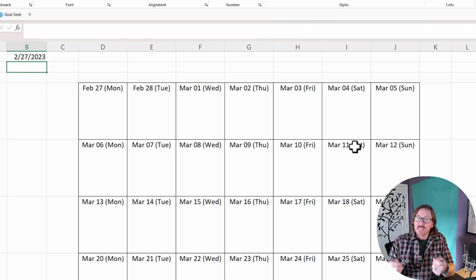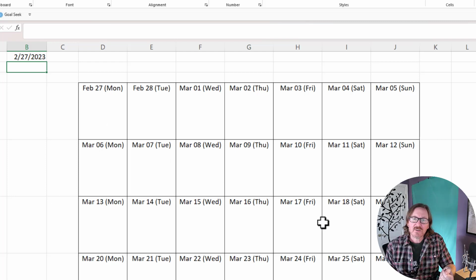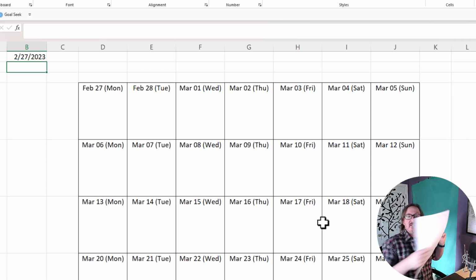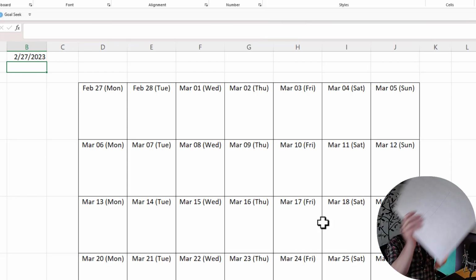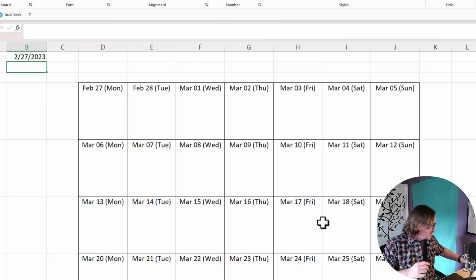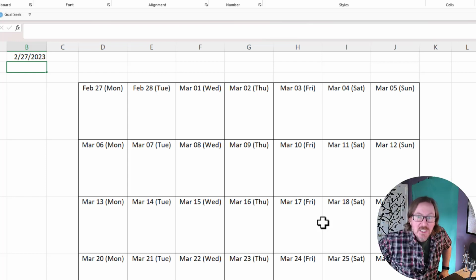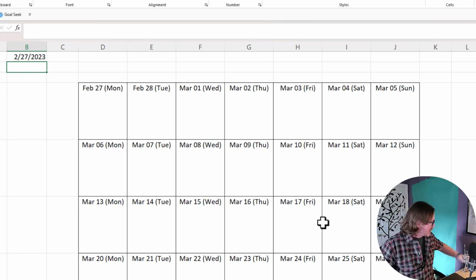Now, this is a pretty old school method. Not that you couldn't record data in here, I suppose, but the idea is that we print this out and then you just literally cross little lines on it. So for instance, I've got my calendar here. I did an insanely big one because I've got a goal over the next few months. I want to increase my chess rating. So I've set up a plan where I'm going to play a chess game and study the game every day, and I'm just going to make a note on my calendar what my rating is.